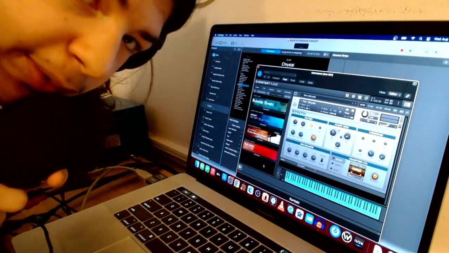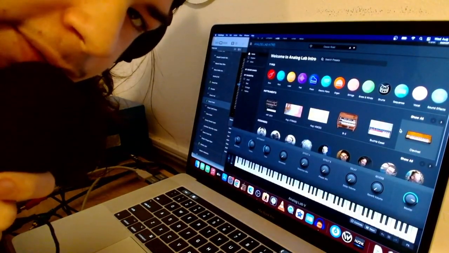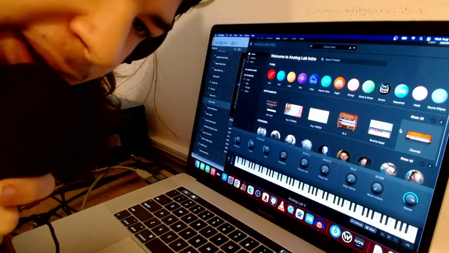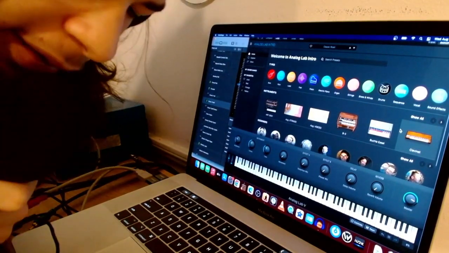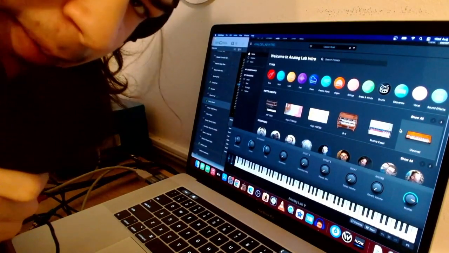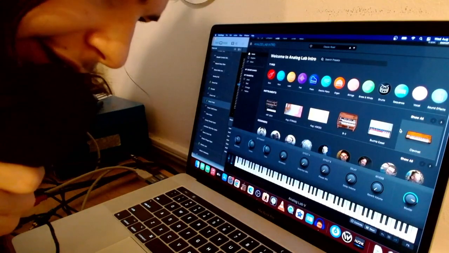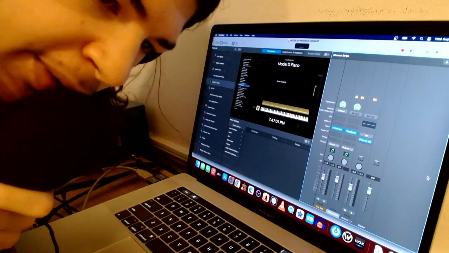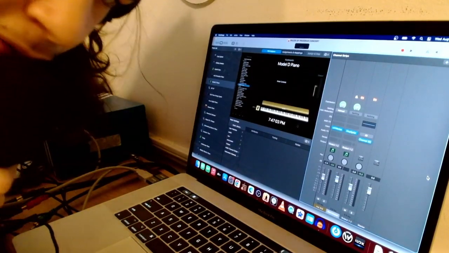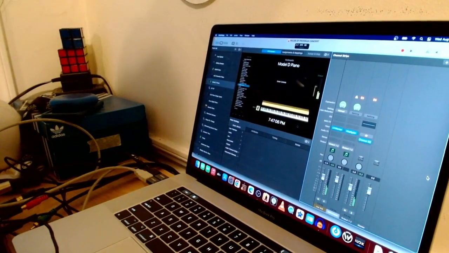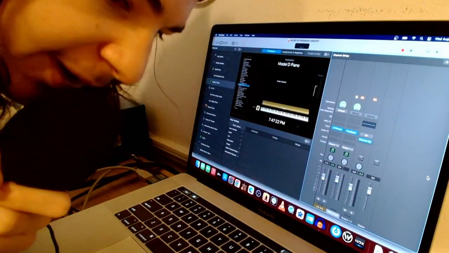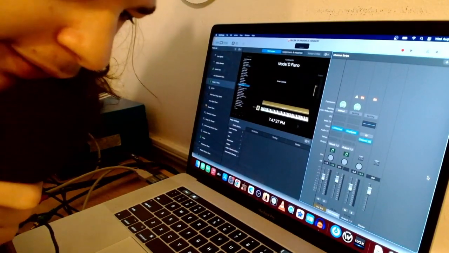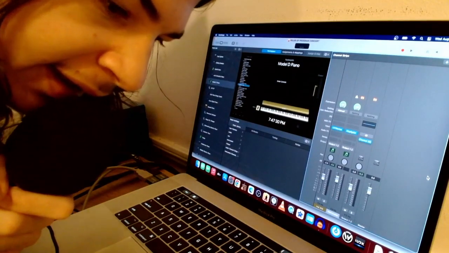A lot of their sounds sound really good. I also have a lot of plugins from Arturia and Analog Lab, which is a completely other software, but they have a few plugins and instruments that I think sound really nice, so I've imported them right into Mainstage. Some are from Analog Lab 4, some from 5. I just have both, so I've imported them both. The piano sound that I use is called Model D Piano. It's also an Arturia product, and it sounds really nice and really realistic. I definitely recommend it if you want a really good piano sound. I used to use piano sounds that came with Logic, but I honestly think this is much better.